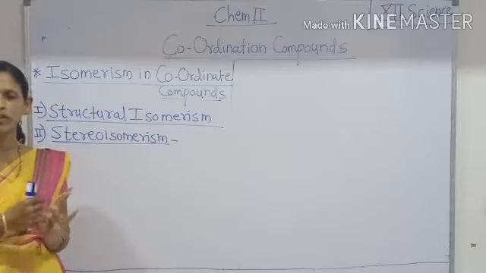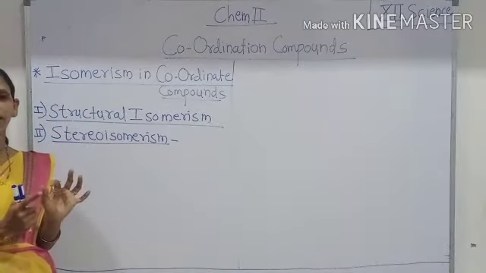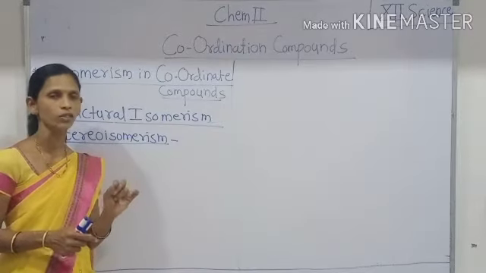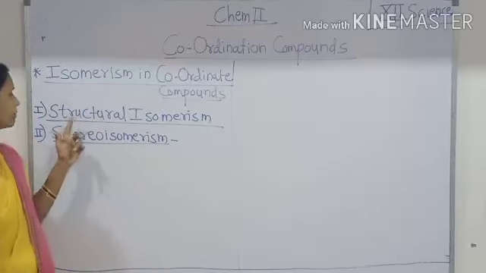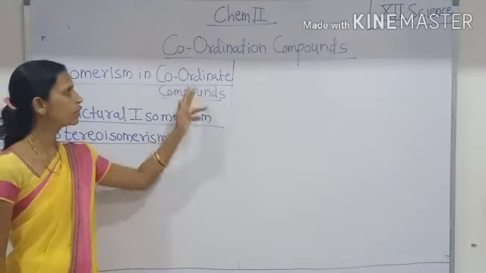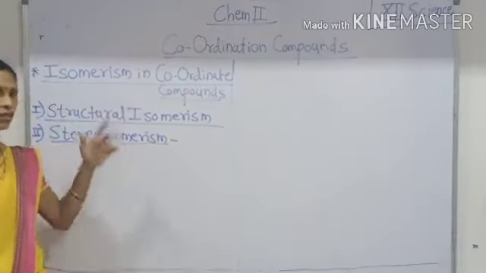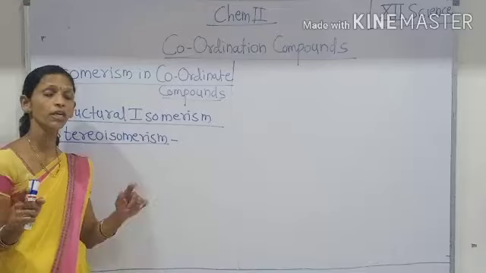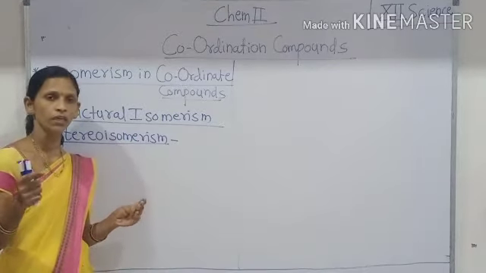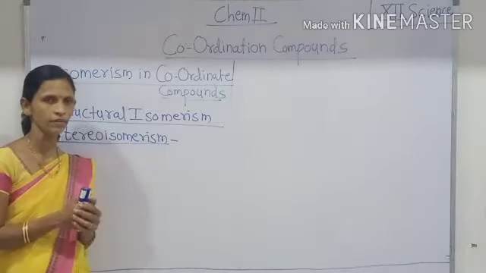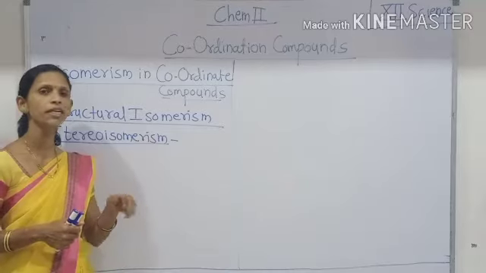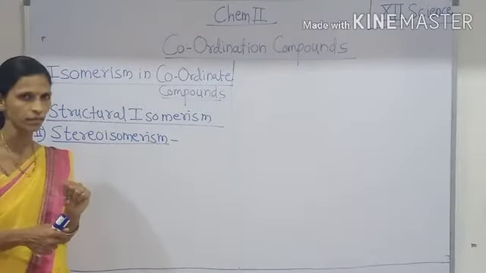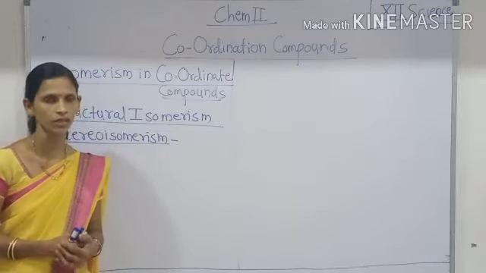That is linkage isomer, ionization isomer, hydrate isomer, also known as solvate isomer, and coordinate isomer. There are four subtypes of structural isomerism shown by the coordinate compounds. All of you studied that in structural isomerism the coordinate compounds have the same molecular formula, but there is a difference in the linkage of ligands or groups to the central metal ion. According to that difference in the linkage of ligands or groups to the central metal ion, these are classified into four categories, and all of you studied about that in the previous lecture.